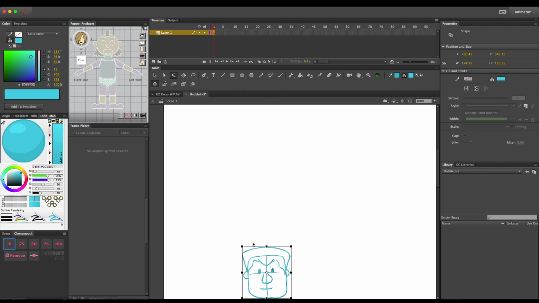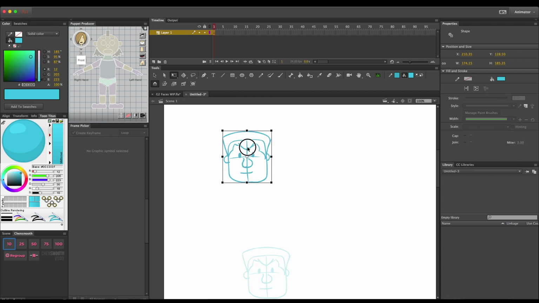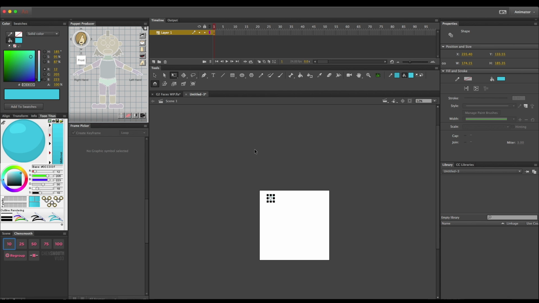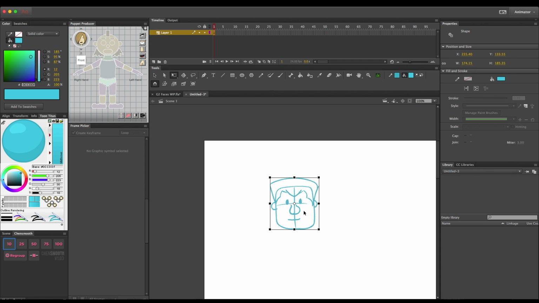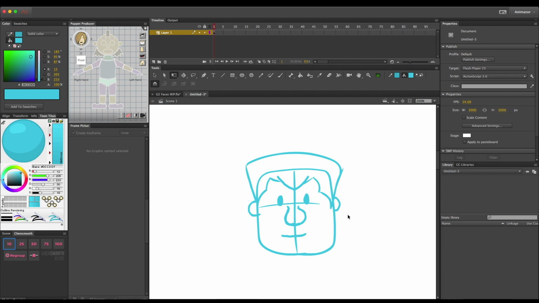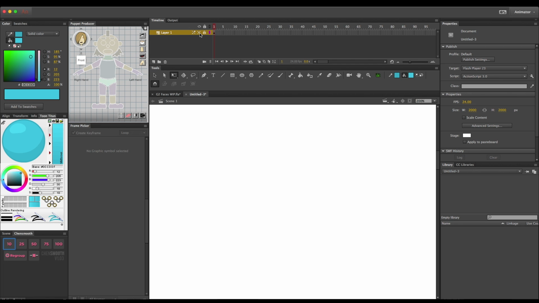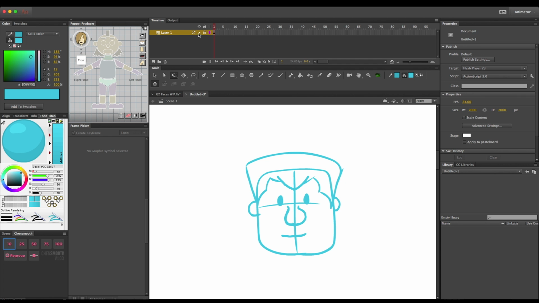And I forgot to state, but my document size for this new document file is 2000 by 2000. And that's usually a size that lets me get all 10 of my angles of a full length character into one place. And so that's usually my standard file size that I use when I'm creating my characters.